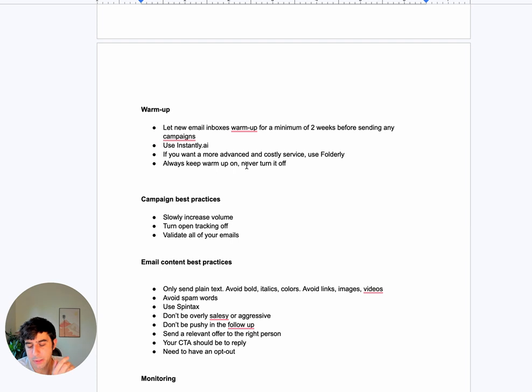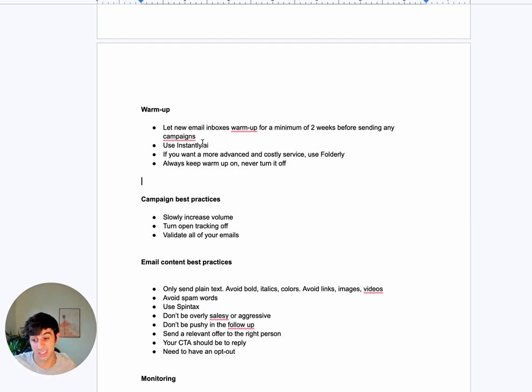So warm-up is basically where you have your email simulate regular email sender behavior. If you get a new email account, Gmail sees that as suspicious, right? It's a new email account, so it doesn't have a high reputation. So what email warm-up is, there are these networks where you can connect your email to a tool and it's going to send fake emails back and forth to other email accounts and they're going to reply to each other, have conversations, save emails from spam, mark them as important, and it's going to simulate to Gmail that your email is a legitimate inbox. It's a real person, right? So it's going to mimic human behavior, and that's going to make a new email account start to look like a legitimate person, right? So really, really important you do that.